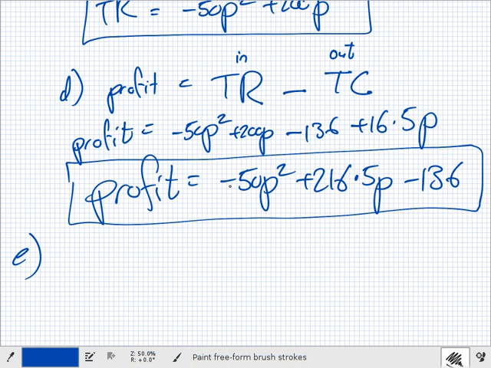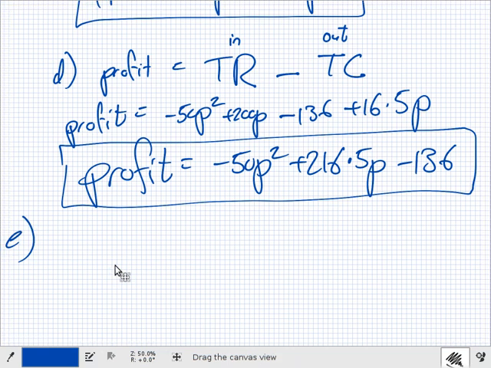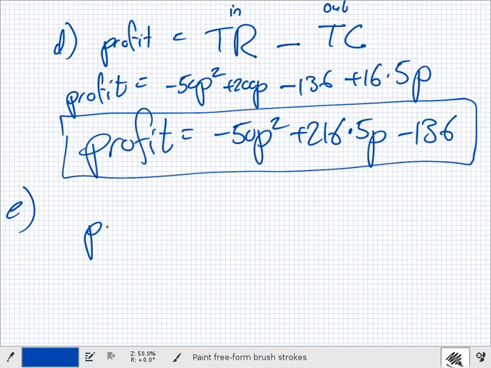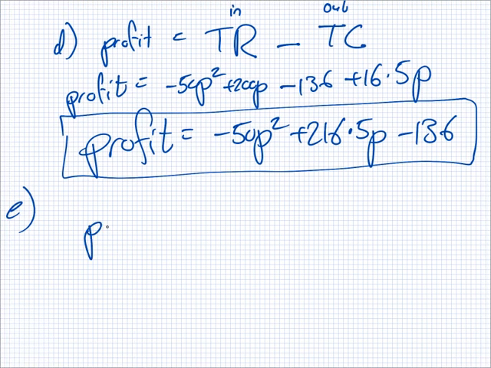Alright, so let's figure out what is the best price. I want the maximum profit, so what should I do next? What equals 0? No, not profit. No, you don't want profit to be 0. That's quite bad for a business. If you want maximum profit, what should you do? I know, the first derivative. First derivative should equal 0. And the second derivative should be less than 0.